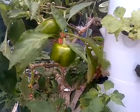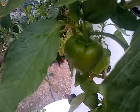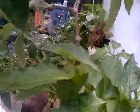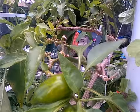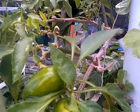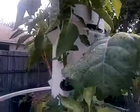Here's peppers. Green peppers are just super, super, super in the tower over the summer. You're going to get so many green peppers. And right now what we're doing is we just pull them off. We'll pull the seeds out. We'll just break them in half with our hands. Scoop the seeds out, throw them on the ground, and eat them. We're not even bothering to slice them up. We're eating so many. Like, here's another pepper plant right there, and we've eaten all the peppers off that one.